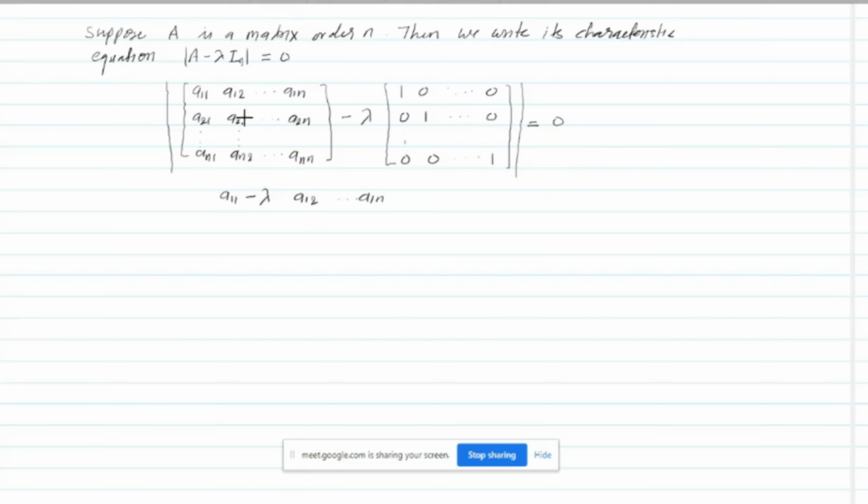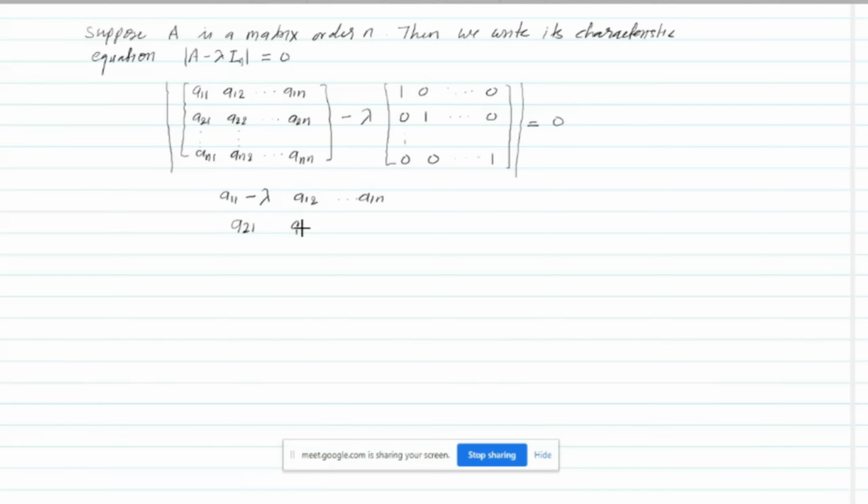Okay, so just simplify this matrix. The first element is A11. If you multiply lambda only here, this becomes minus lambda. Now add them, so this becomes A11 minus lambda. Here A12 is as it is, and minus 0, so A12 as it is. Similarly for the other elements up to A1n. Now come to the second row. Here the second row element is 0 and A21, and only the diagonal element will change.